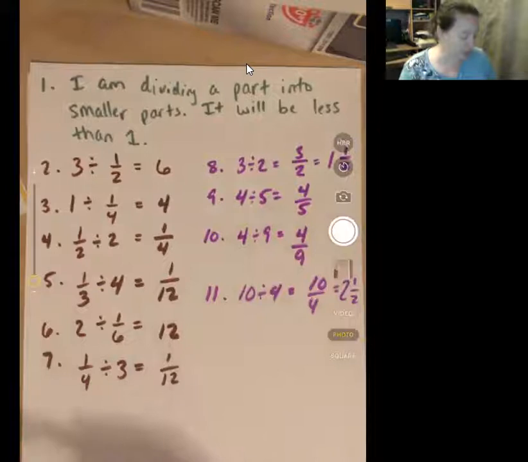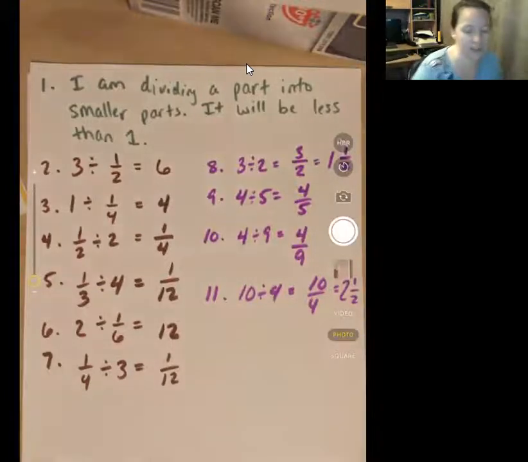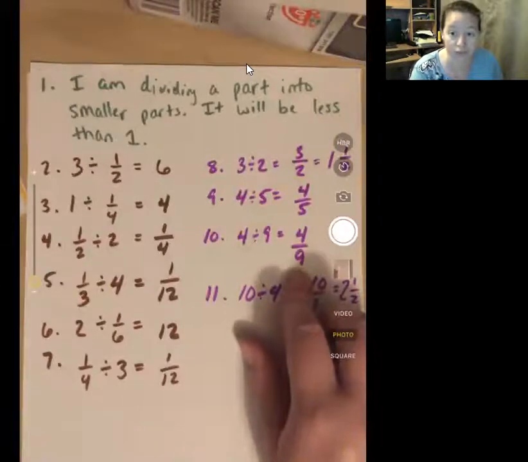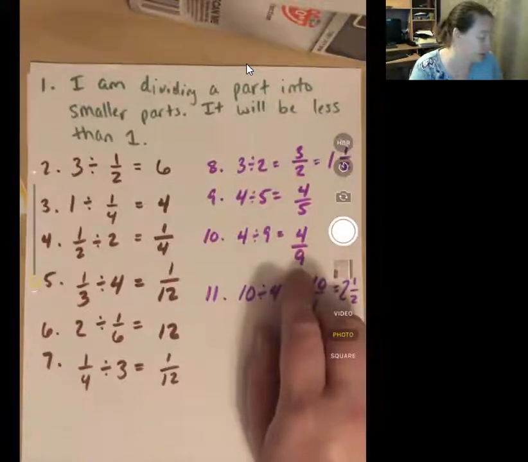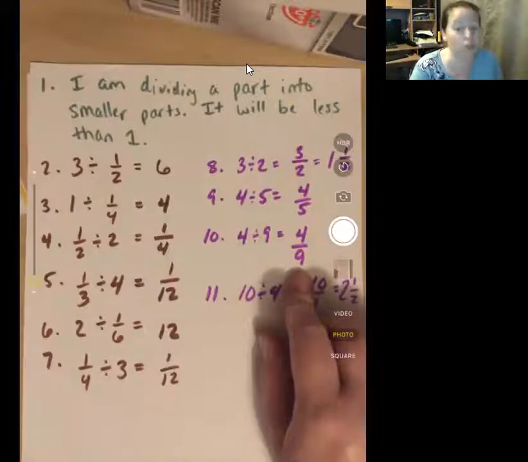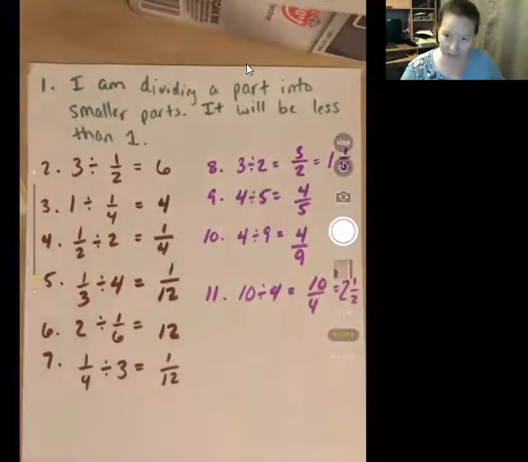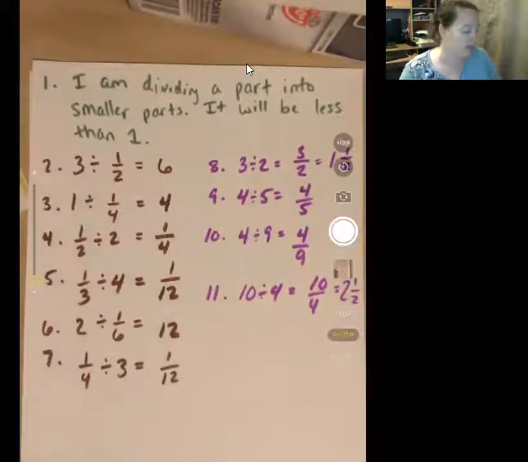Now, in case any of you were looking at this and you were going, but Mrs. Wallace, you only gave me one answer. There are 2 places for an answer. It is the same number in both places. So if 4 divided by 9 is equal to 4/9, that means they each got 4/9 of a pizza, okay? So we're just rewriting it into the sentence form. Next page, page 370.